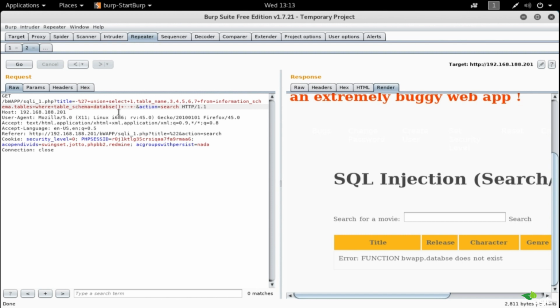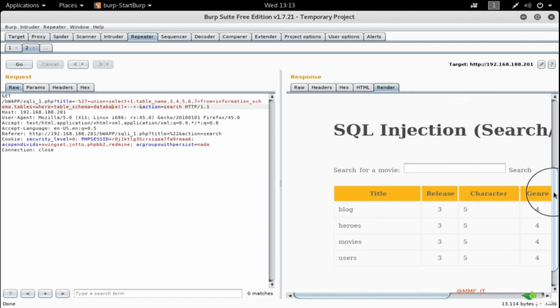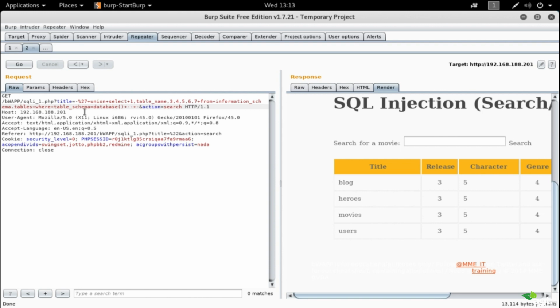Misspelling all kinds of things here. Okay. I misspelled schema and I misspelled database. But here we go. So here's the complete SQL query to gather the table names. So we have 4 different table names. The interesting one looks like this users table.